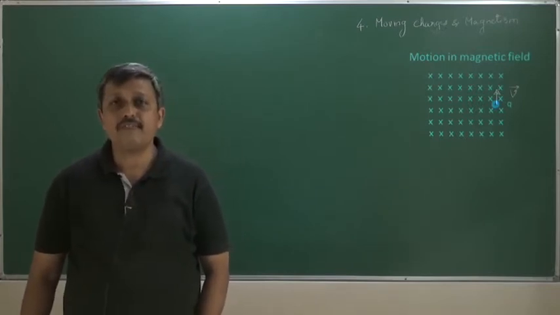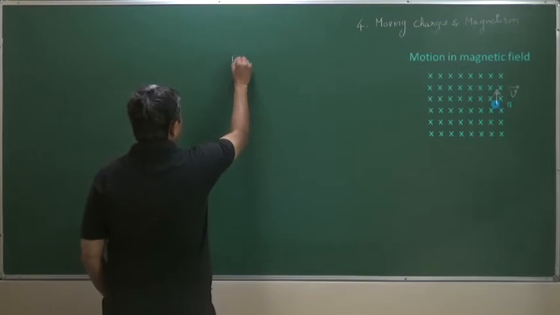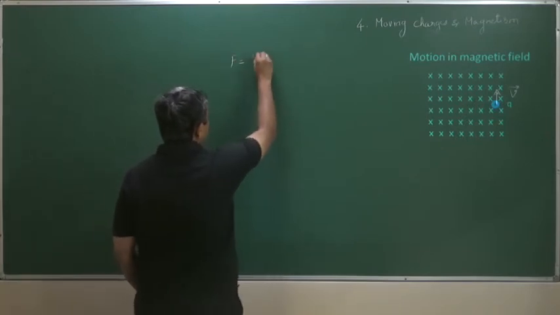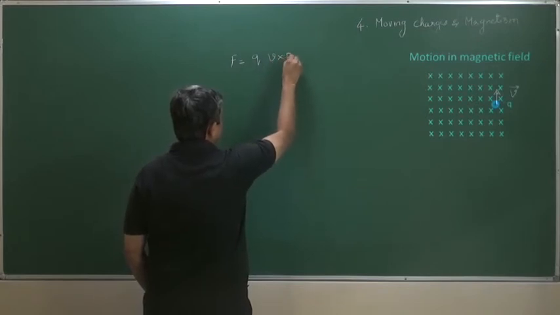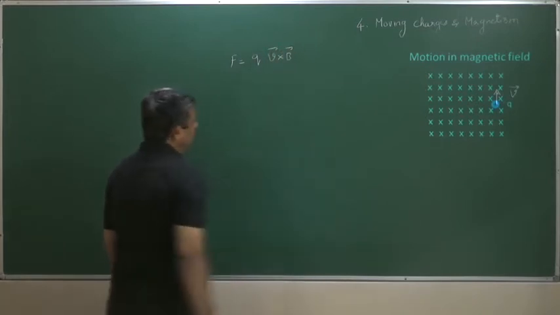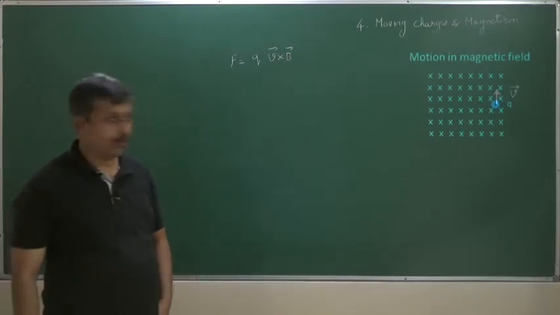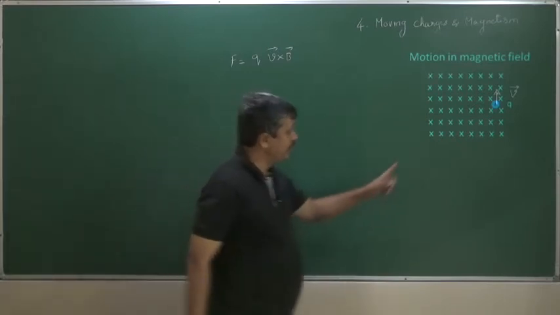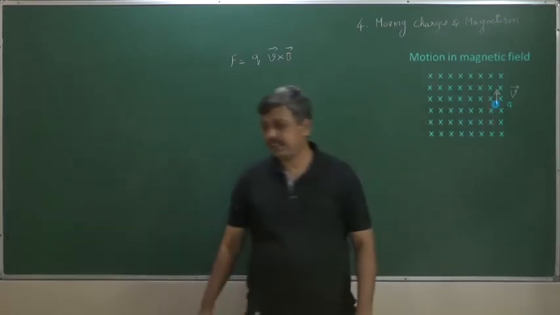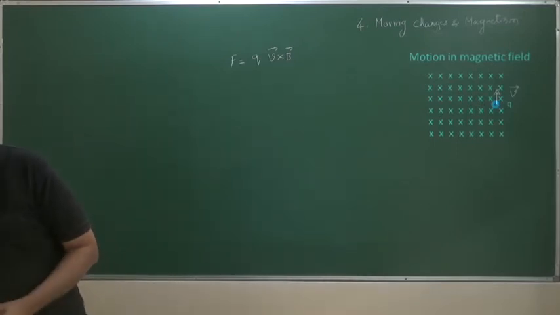If you see carefully, we have written F magnetic is equal to q into v cross B. This gives the direction of the force. So, let us say plus q, so q is positive, and v cross B. V is this way and B is inside. So, when we do a v cross B, what will happen? Let us just look at that part.